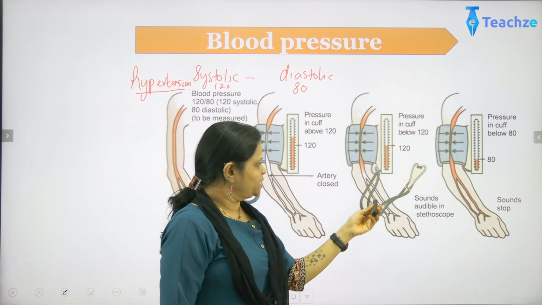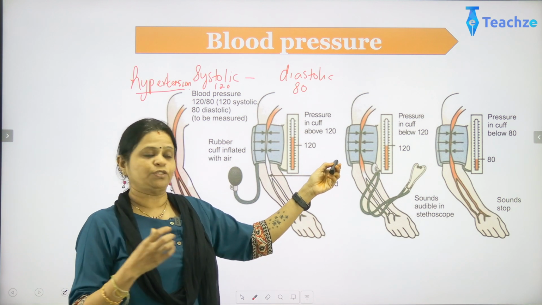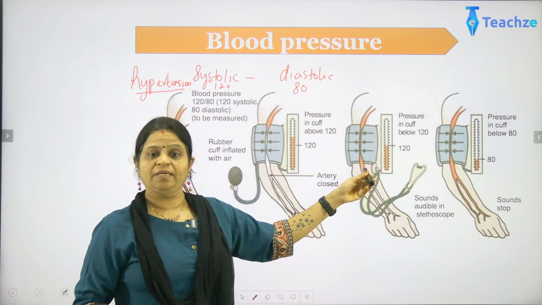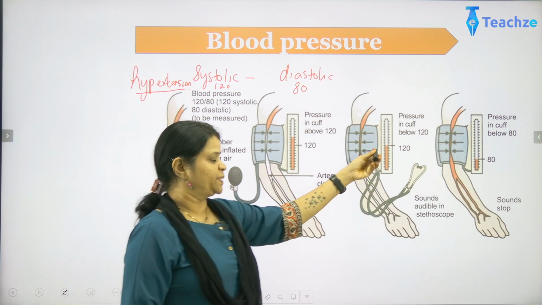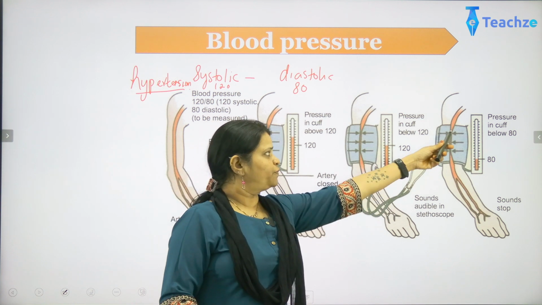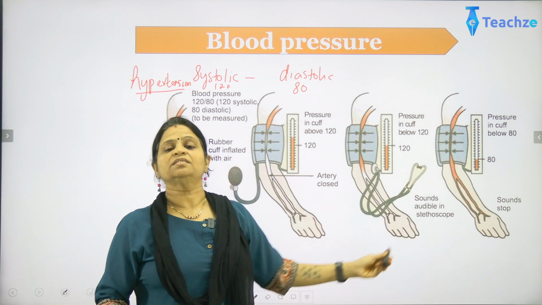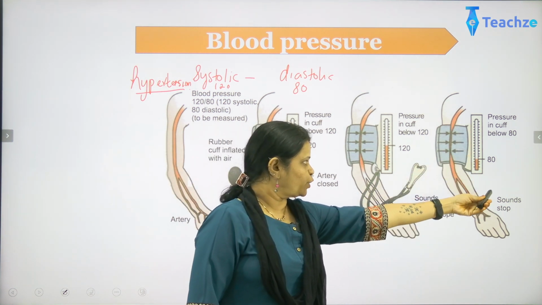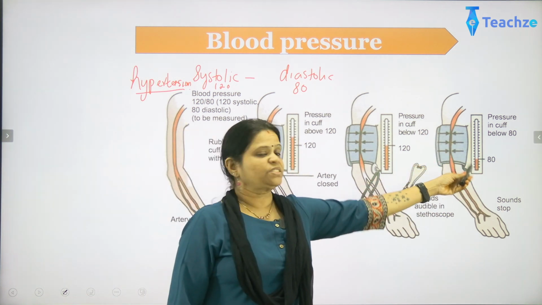When you release, there will be a stethoscope to hear the sounds by placing it on that particular arm. There will be a lot of audible sounds, which is the blood flowing in the arteries. Once it is being released, after a certain period of time, the blood flow from the upper level to the lower level becomes continuous and the sounds stop. At this junction, when the sounds stop, you check the pressure at that lowest level.